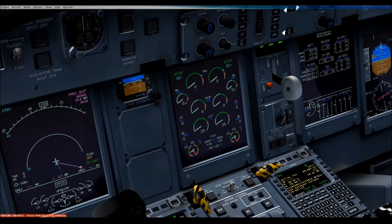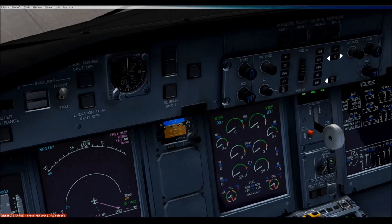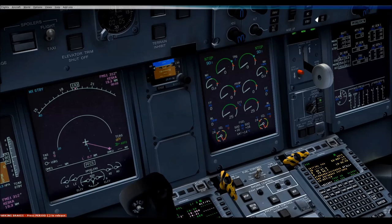We have a bit too much fuel, and I'm going to go ahead and launch my Majestic Software control panel. I'm just going to adjust the fuel a little bit. I'm going to put 1,000 kilograms of fuel in each tank. You can calculate that and send that data to flight sim. It'll pause our flight sim. There we go. Well, I don't want 500 in each tank. I want 1,000 in each tank, so we do 2,000.